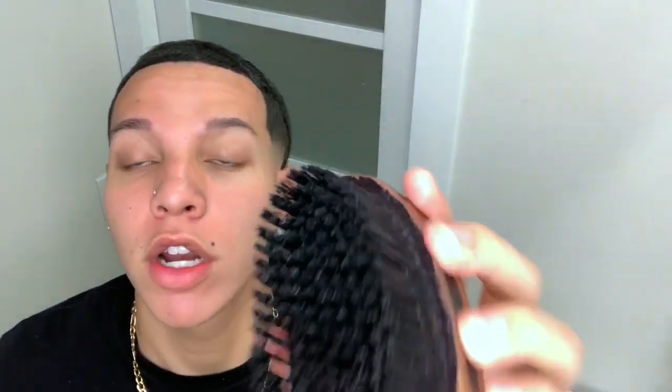So with a strong, hard brush, it's gonna pull and pull your curls. It's gonna make it straight. What I recommend you guys use is either a medium or a soft brush. What I use personally is the medium curve brush. With the curve, it works much better. Why? Because the curve gets every single side of your hair. So if I'm brushing the top, it's gonna get the side as well. If I'm brushing this side, it's gonna get this side. If I'm brushing the back, it's gonna get the side. So this gets every angle of your hair, and it makes the 360 come in faster.